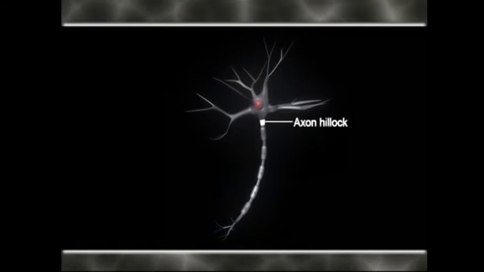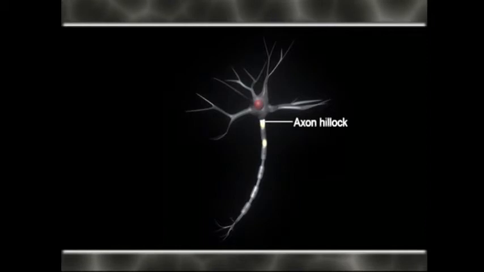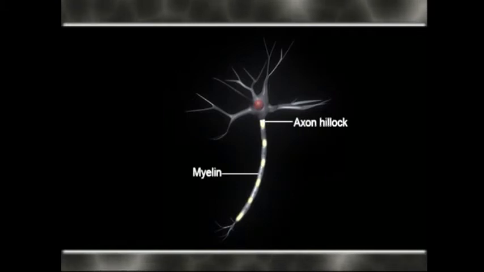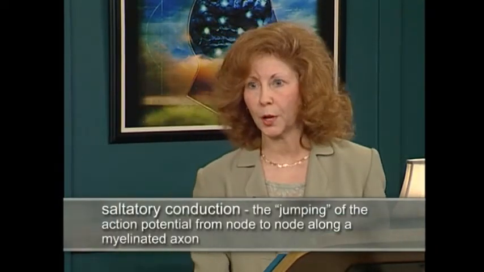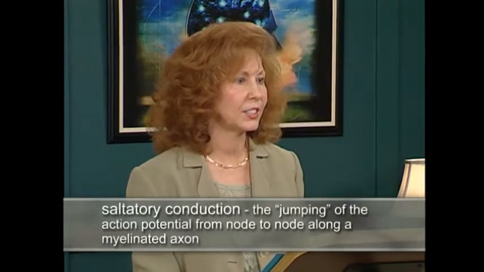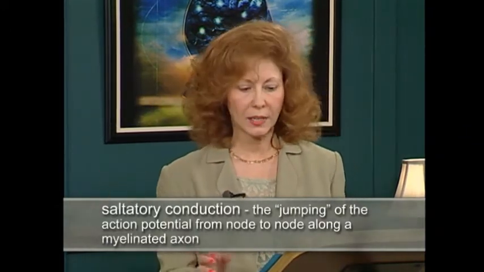The action potential is generated here at the axon hillock, and then transferred down the axon, jumping from node to node in between the myelin sheaths. Very rapid and transient changes in the membrane potential are going to occur at every place where the axon is basically bare, in between these myelin sheaths. Because the action potential jumps from node to node, it's called saltatory conduction. So that means a jumping conduction.